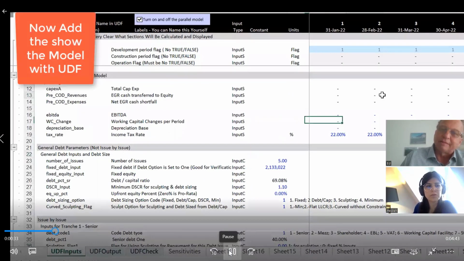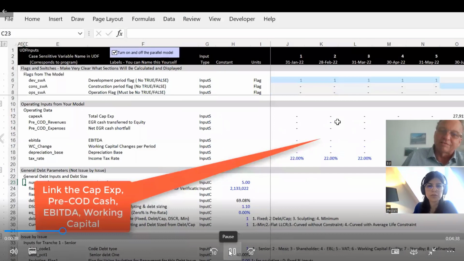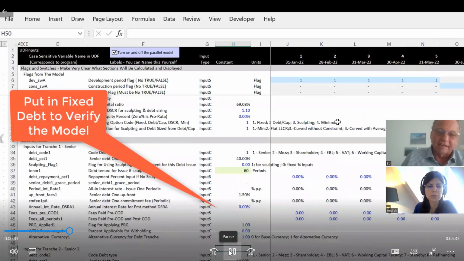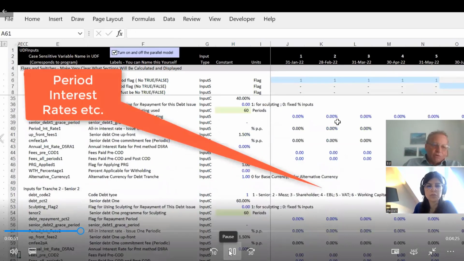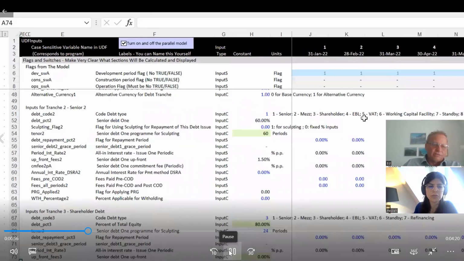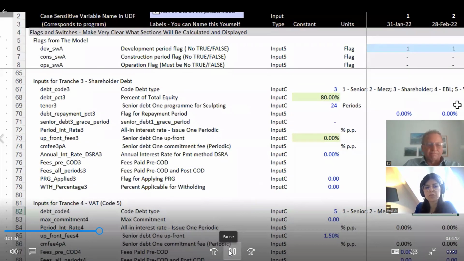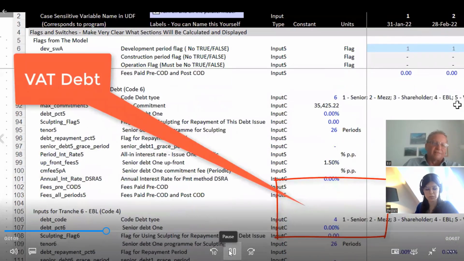So you've got the inputs and the outputs, so you have to, again, do this business of linking it up, and there are some of the EBITDA numbers and the debt numbers, and for each separate debt facility, we have the interest rates. And then we really had to do some work on this because we had two senior debt issues, and then we had some shareholder debt, which caused some circular reference because there was some interest during the construction period, and some VAT debt that had some interest again, that was a circular reference issue.